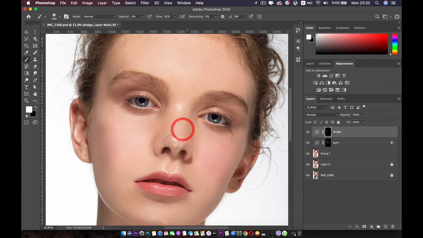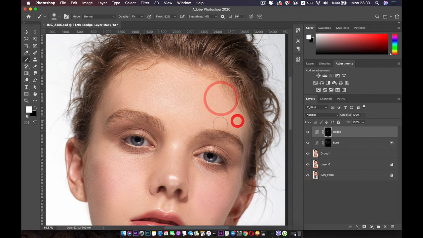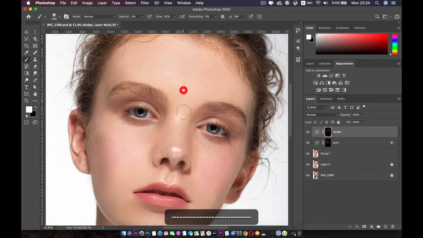We are going to paint over all the highlighted area. Now let's check. Yes, it looks very nice now.